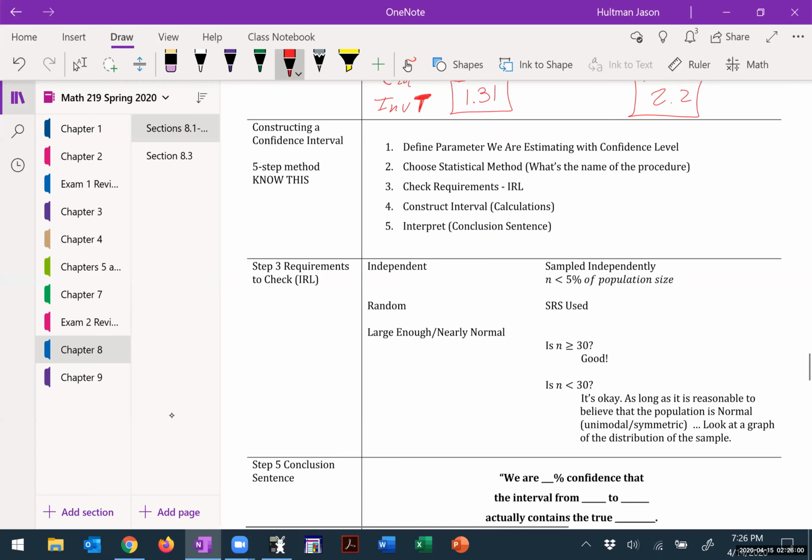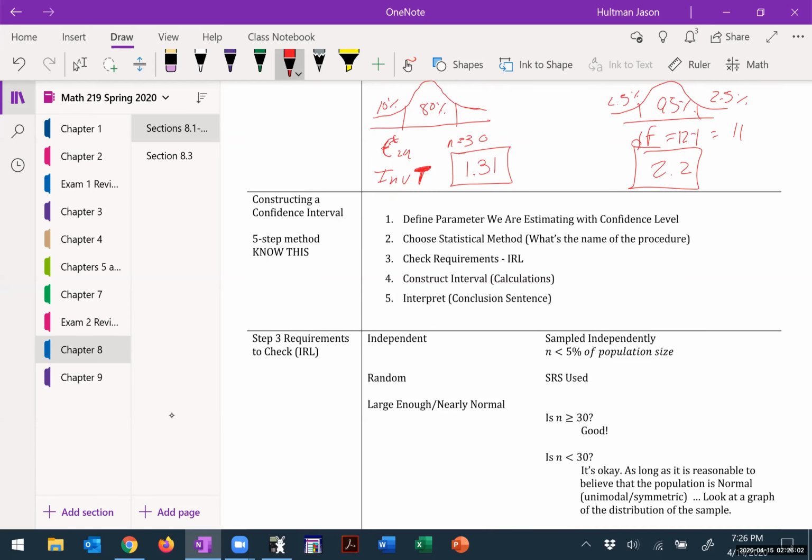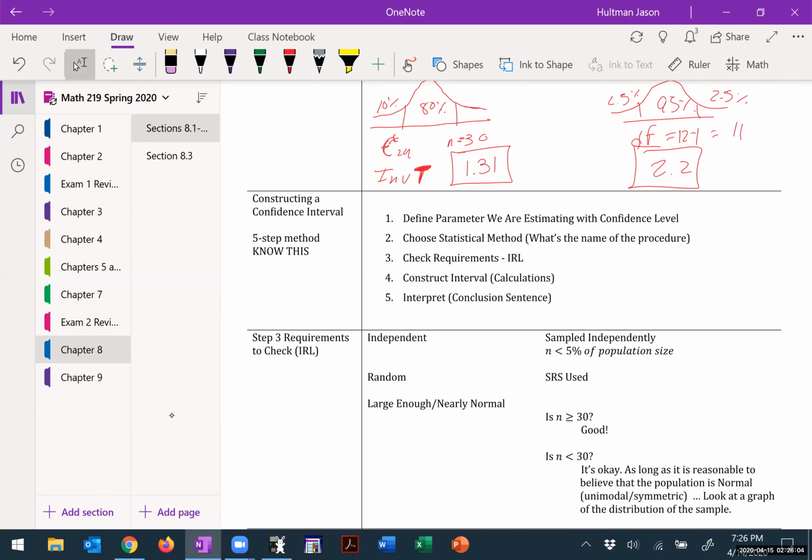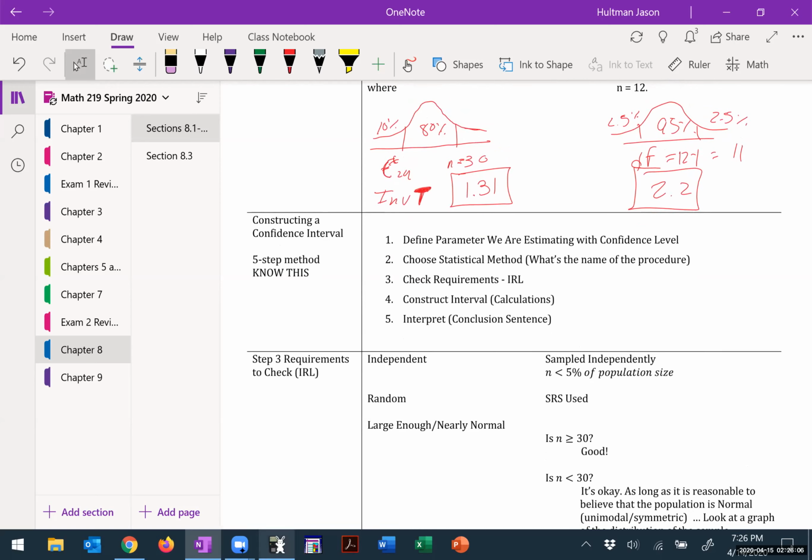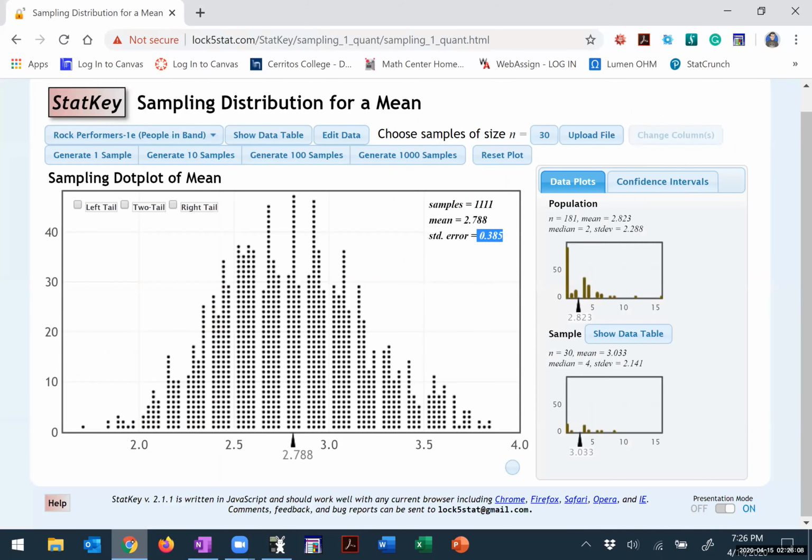Can you show us on StatCrunch as well? Yeah, let me see. Because I can't figure out on my calculator, where do you put paste? I found the T distribution, but I have the TI-83 Plus, the older version.